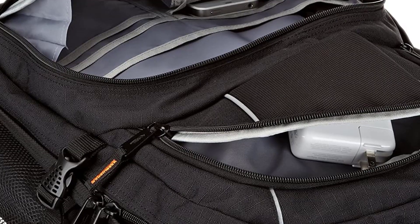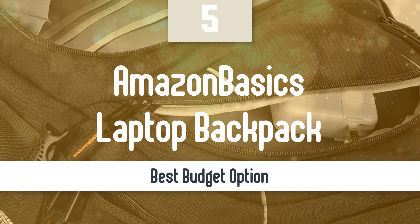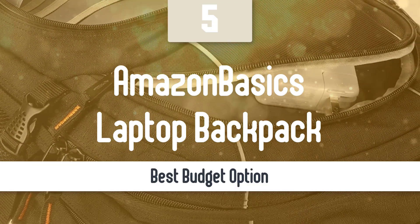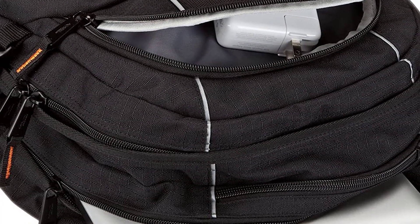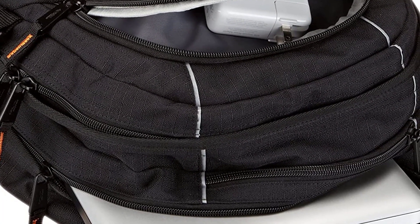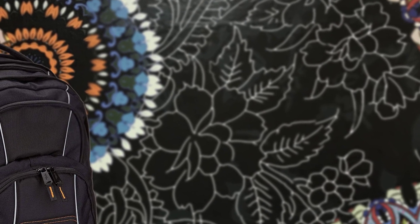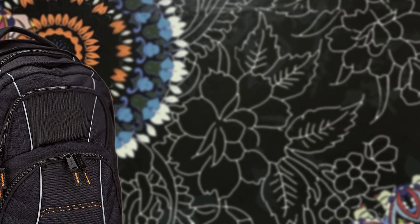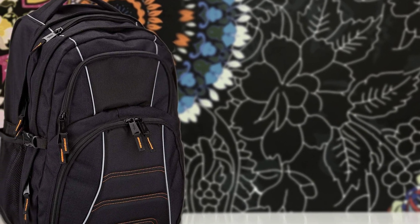We are going to start this list with the best budget option that you can get your hands on. Number five: the Amazon Basics Laptop Backpack. Laptop bags have been around as long as laptops themselves, but most people these days prefer to carry their machines in laptop backpacks. If you've been looking for a great laptop backpack at an affordable price, I recently had the opportunity to check out the Amazon Basics Backpack and I believe it's one of the best backpacks I've ever used in regards to style and functionality.